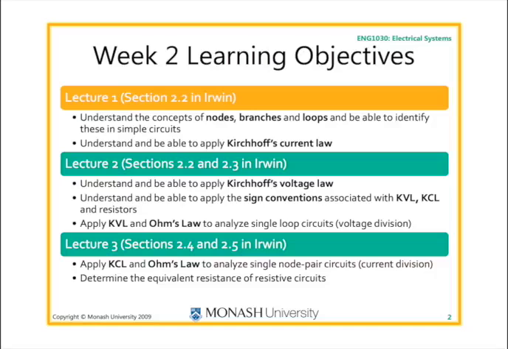I1 plus I2 plus I3 equals 0. Now, you could also say the sum of the currents exiting a node is 0. It doesn't make any difference. You could also say the sum of the currents entering is equal to the sum of the currents exiting. All of those things are equivalent statements. But when you're analysing any particular node, you need to know which way you're going to do it.